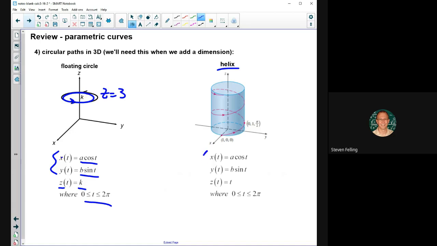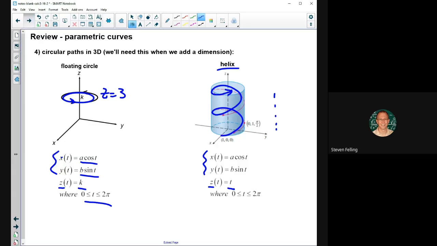So if you use a circular parameterization for x and y, and then z is just equal to the value of t, as t increases, then z just steadily increases, so the circle spirals upward like that. So those are some common parameterizations of curves that we'll encounter. And they're common not only because they're easier to deal with than more general curves for our analysis purposes, but also these shapes come up frequently in engineering and physics problems.